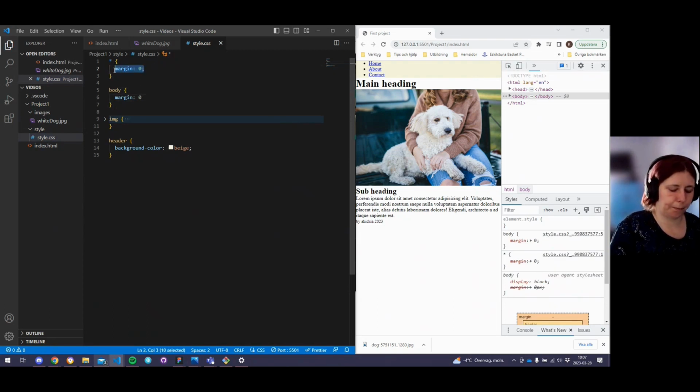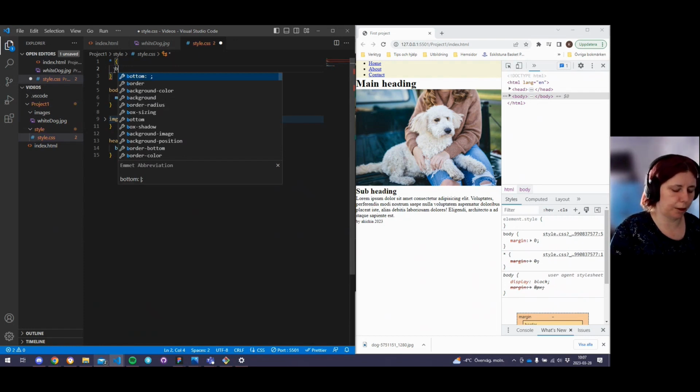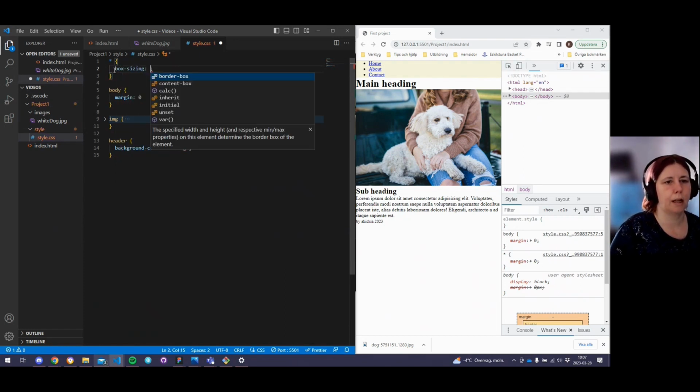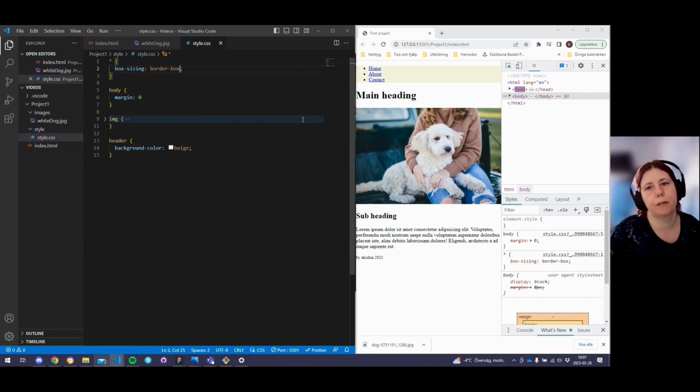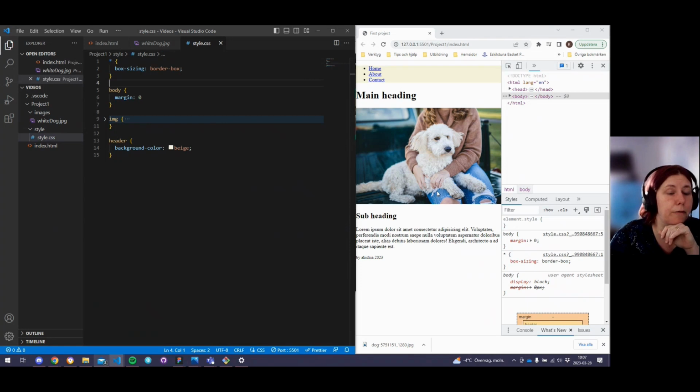Now I do want to do this box sizing border box, and that is because I want the styling to be okay, like this. If you don't have this and you have content that is 100% and then you add some margin, for instance, then the content can go outside of your screen. But if you have border box and you have 100% and add margin, then the content will shrink, so it will fit even if it's larger. So that's a tip for you.